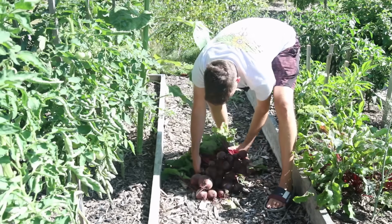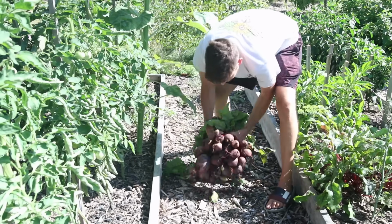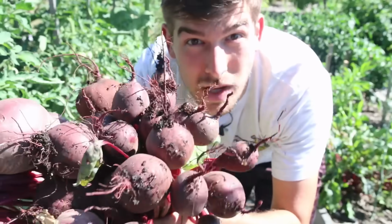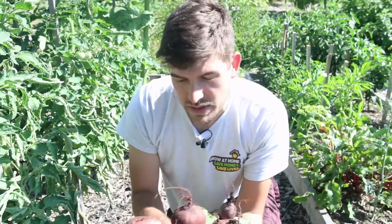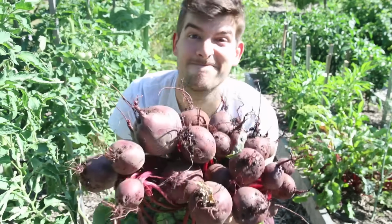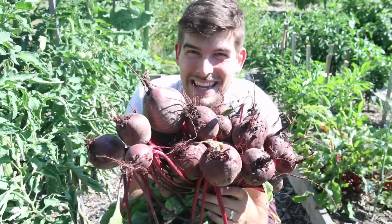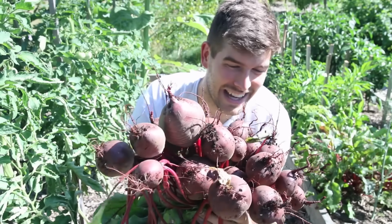All right, so this is from just 2 little rows, and everyone that doubted me, everyone said I was crazy. Everyone that said I had no clue what I was doing to plant that many beets in such a small space and said that they would crowd themselves out, that they wouldn't produce well. Well, I think the results speak for themselves. I am absolutely floored by this. Just incredible. What a blessing. Oh my gosh, I cannot get enough of this.